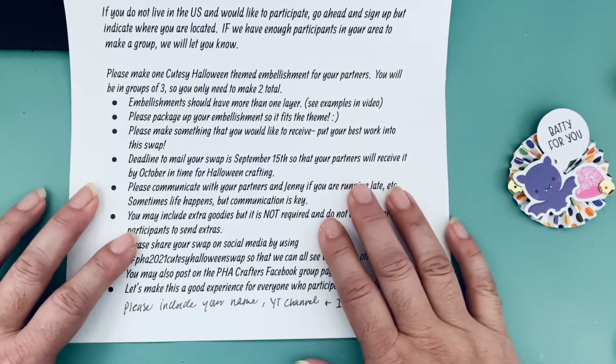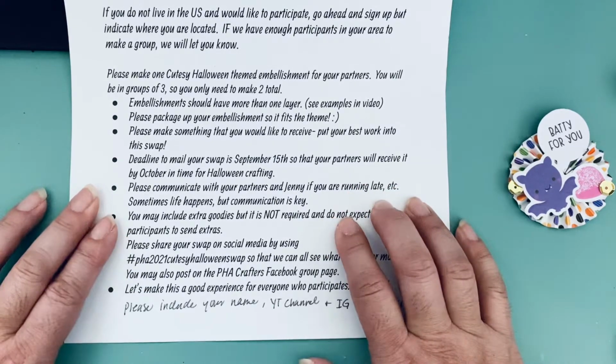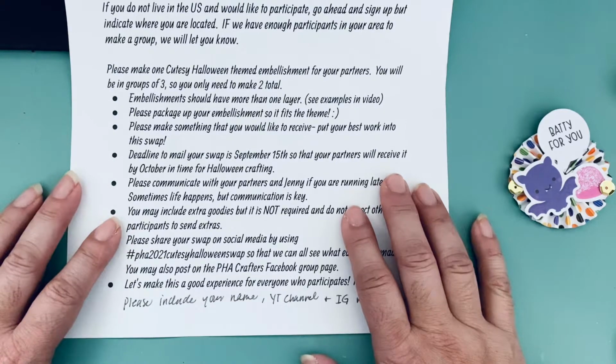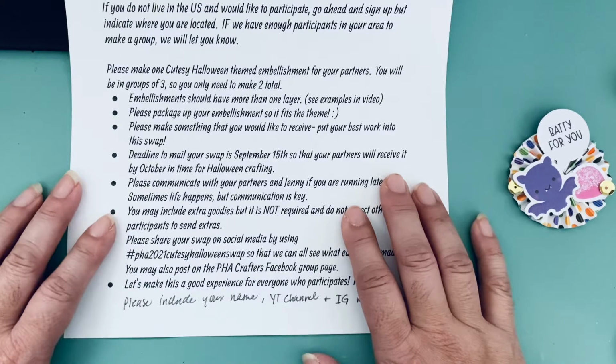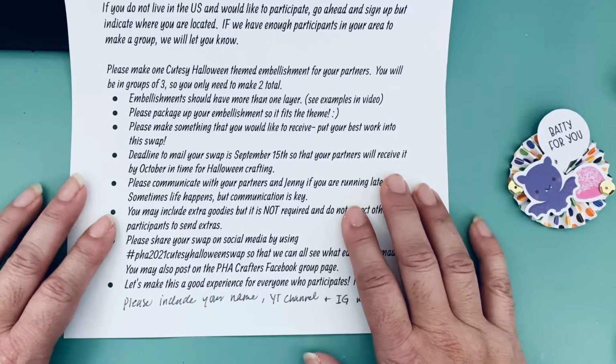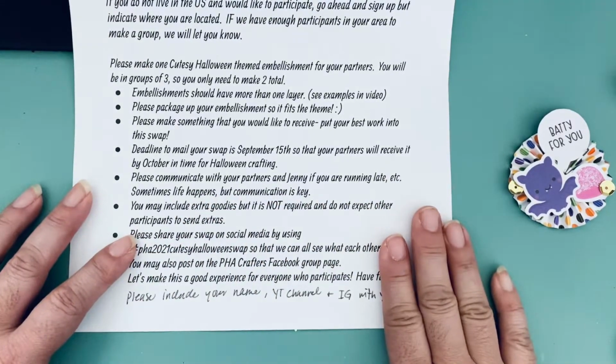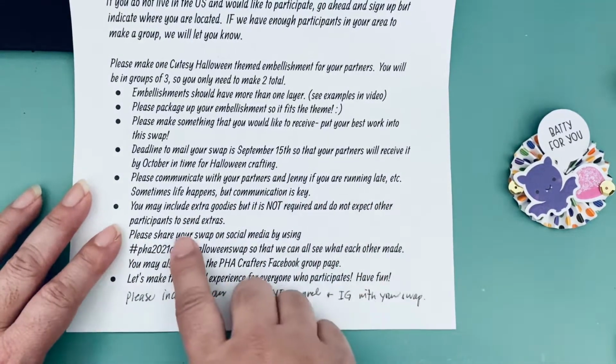Okay, so please communicate with your partners and me if you're running late or anything else. Sometimes life happens, so you really need to just let us know if you're not able to meet the deadline. And if it's just a few days late, I'm sure that wouldn't be a problem with your swap partners. But if you're not able to do it at all, then maybe I can send something that I made or whatever. So I don't want your partners to suffer because you're not able to meet your obligation.